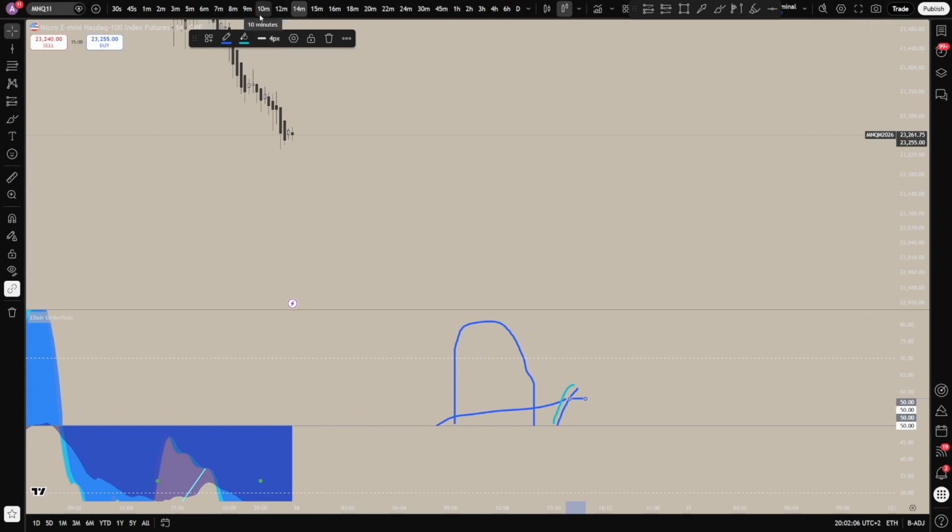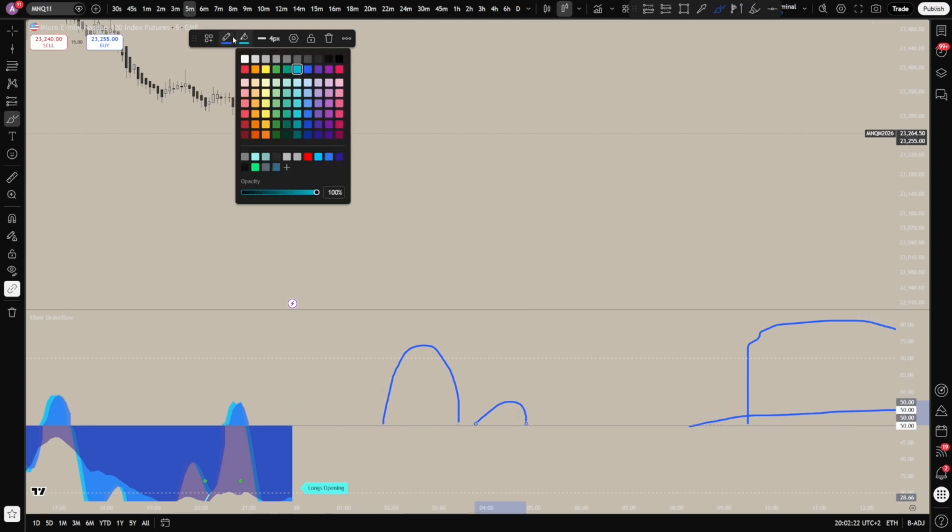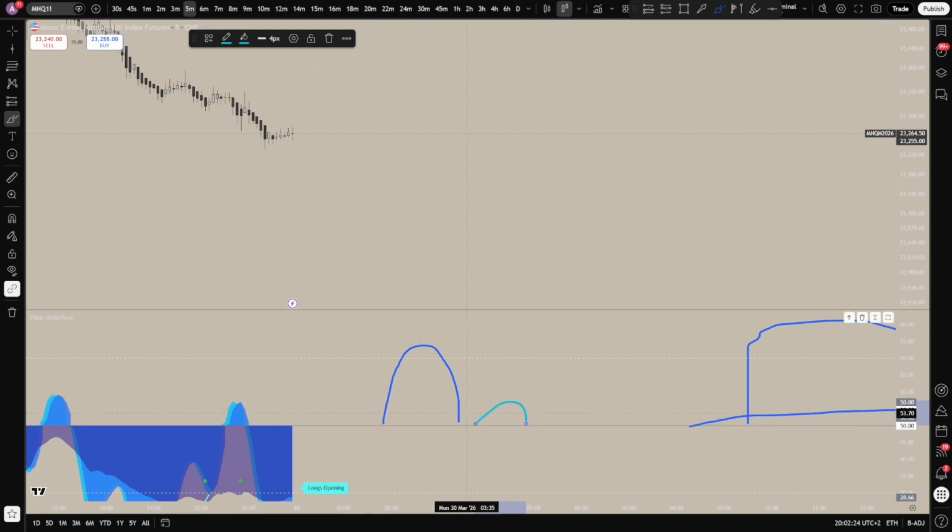But let's say you're waiting on this 15-minute to form, and you can see a 10-minute or a 7-minute or a 5-minute. So if we go on a 5-minute, maybe it's already done this. So we're trading, right?